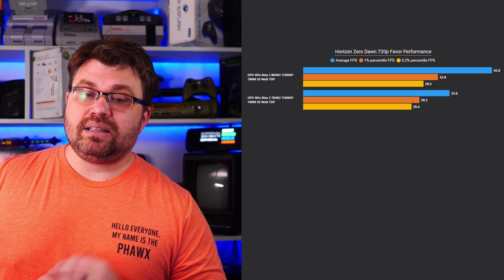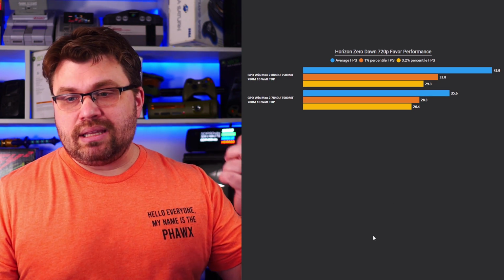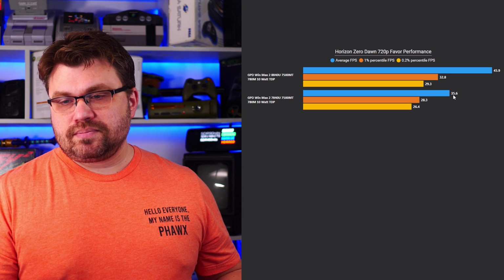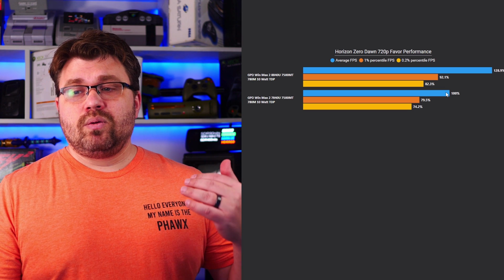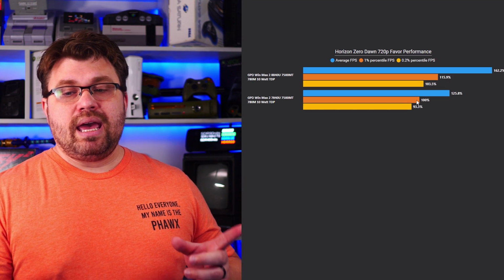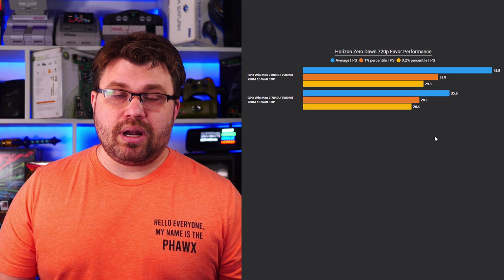So with that in mind, let's take a look at the 10 watt TDP slice, knowing that effectively the 7840U is using less power here. If we take a look at the averages, we're looking at a 29% performance improvement on our averages and a 16% performance improvement on our 1 percentile.